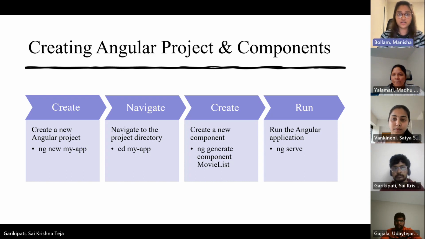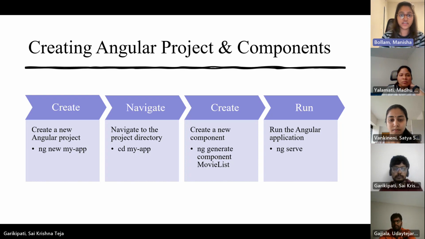Thank you, Madhu. Hello everyone, I'm Manisha Bollam. I'm going to explain about creating the Angular project and components. The steps are create, navigate, creating the other components, and run. In order to create an Angular project, the command we need to use is ng new my-application, and my-application can be replaced with another name also.